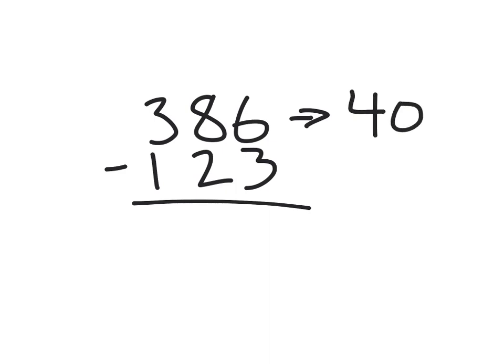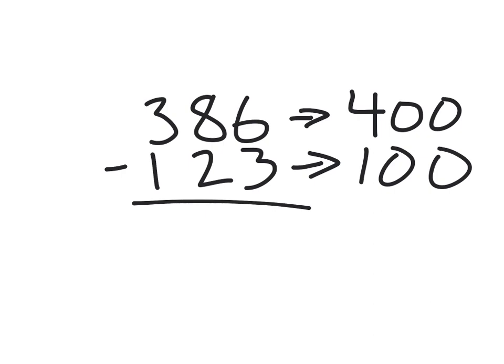That's right. Now I need to round 126 to the nearest hundreds place. I know it's between 100 and 200. What is it closest to? Brendan? 100. That's right. So 400 minus 100, class? 300. Our answer should be really, really close to 300. And if it's not, it lets us know that we made a mistake. Okay? So now that we have our estimate, let's get started.